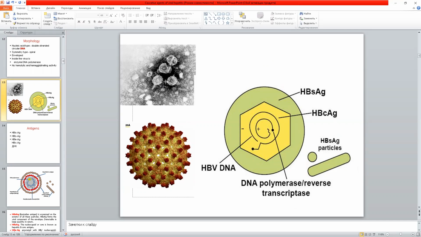Hepatitis B has different shapes. Many particles, sometimes stick-shaped, other shapes, and among them there are particles detected by Dane. The scientist's name is Dane. Exactly these particles are infectious particles, and they are named Dane particles. Dane particles contain DNA polymerase, and there are other particles, HBS, for example stick-shaped, and it has spikes on the surface.